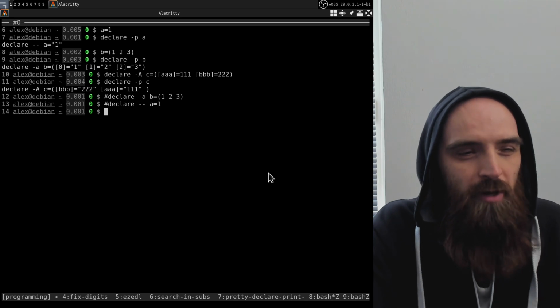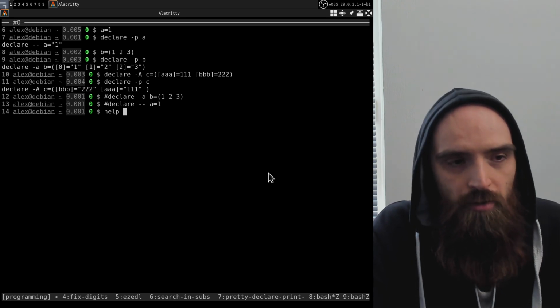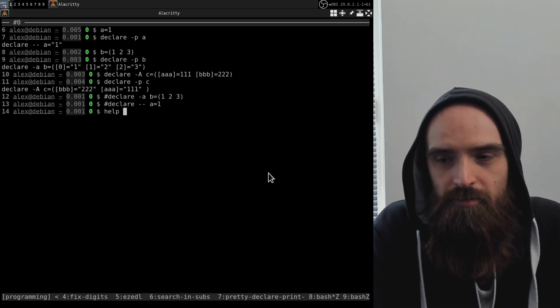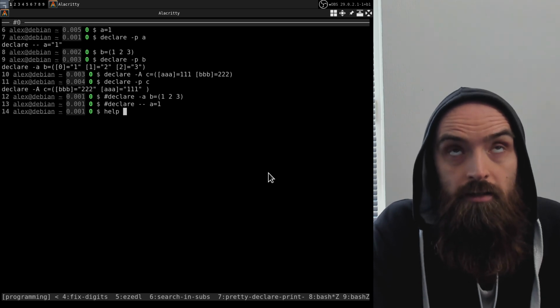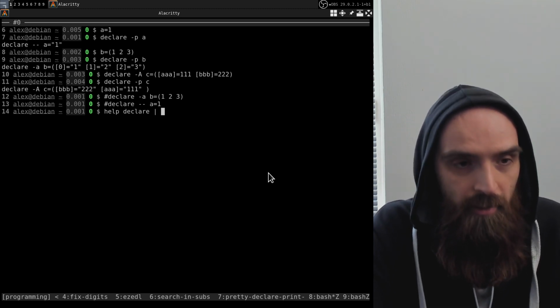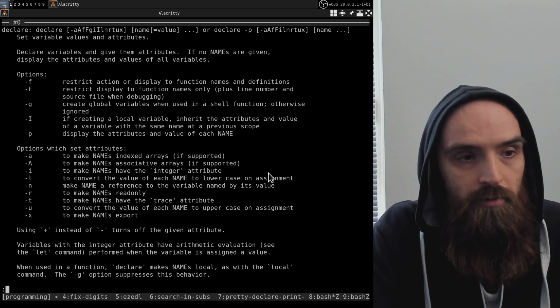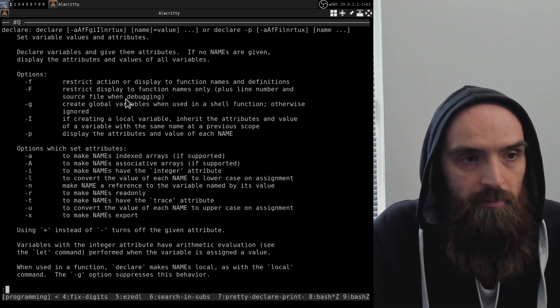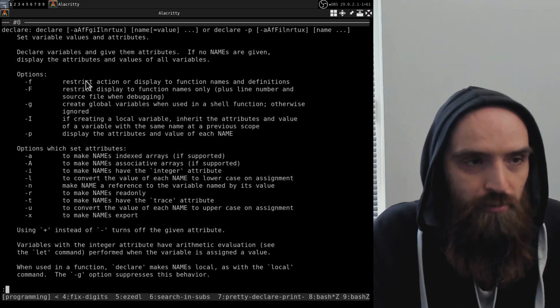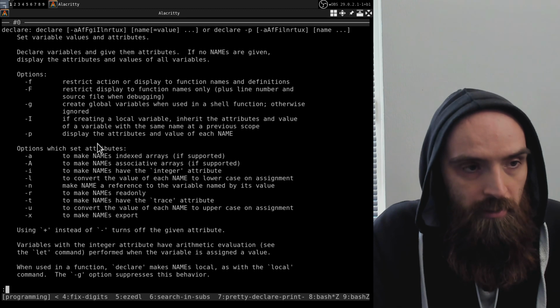Just to wrap things up about declare, you can view the help for declare by using the help command. This is also a built-in command in bash. So in order to view help for any built-in command, you use the help built-in as well. To view the help for declare, use help declare, and I'll pipe it to less so that we can scroll it more easily. And there we go. You can view the information, basically a manual for this command. There's a lot of interesting things here, and I really recommend you take a look.